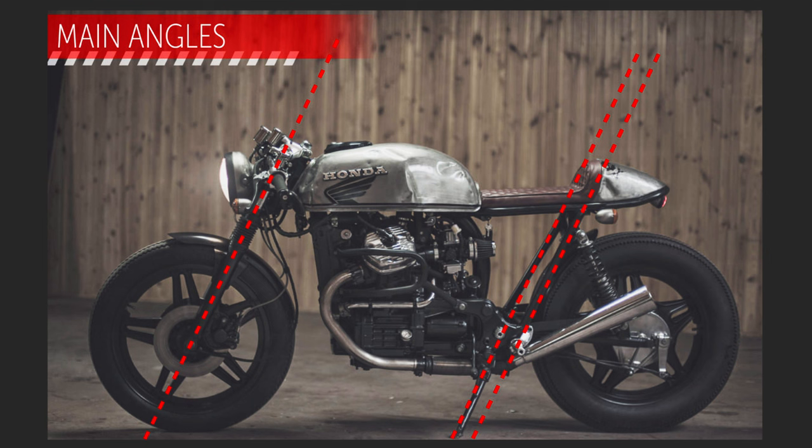And number 8 — secondary line — it's much the same, just typical for smaller areas where you should try to match two or more lines. And I think actually my build is better than the example in the article. And then it's just one rule remaining, and it's perhaps the one most builders do not take seriously enough. But before I reveal it, perhaps you want to see me finishing up the build first.